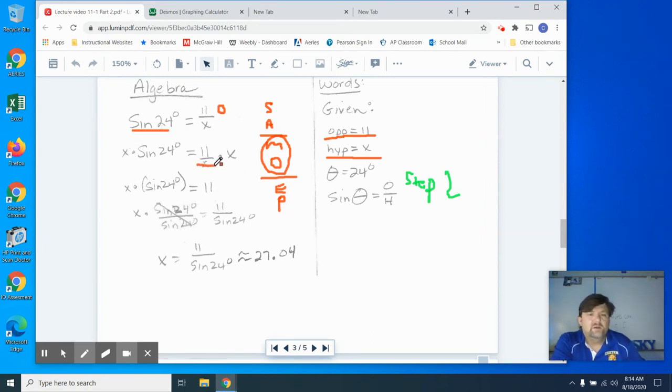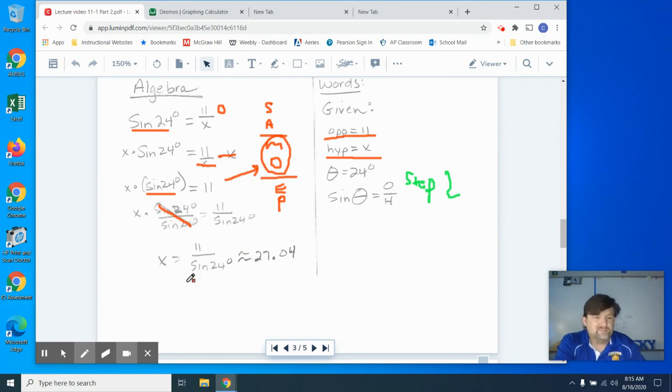So these will simplify out to 1, and I'm left with this piece here. Still don't have x by itself. So I go back through, there's no add or subtract, so I try this one more time. But since I'm multiplying, I need to divide. So I need to divide by the sine of 24. In the next step, I divide by the sine of 24 degrees, divided by the sine of 24 degrees. So that simplifies out to 1. And then on the other side, what I do to this side, I have to do to the other side. So therefore, I get 11 divided by sine of 24 degrees.